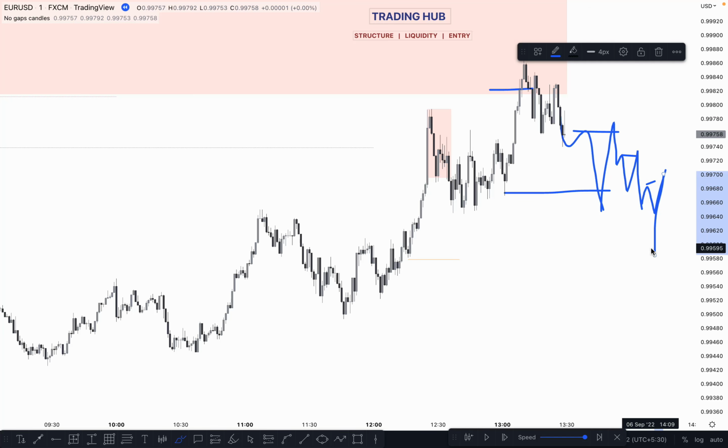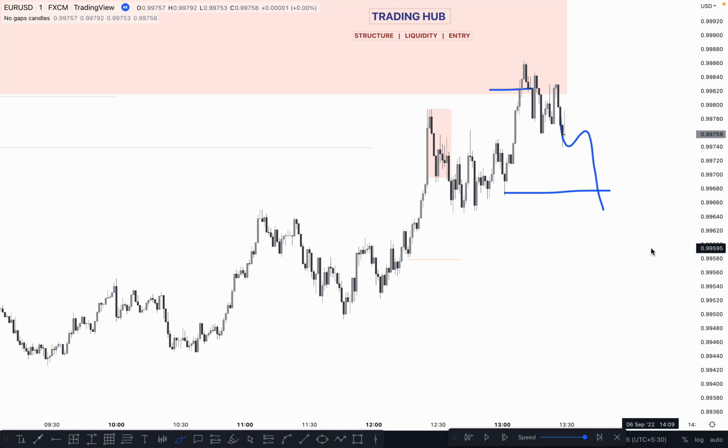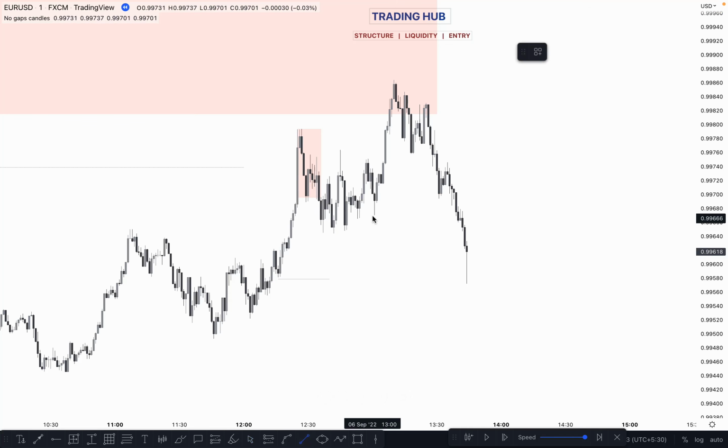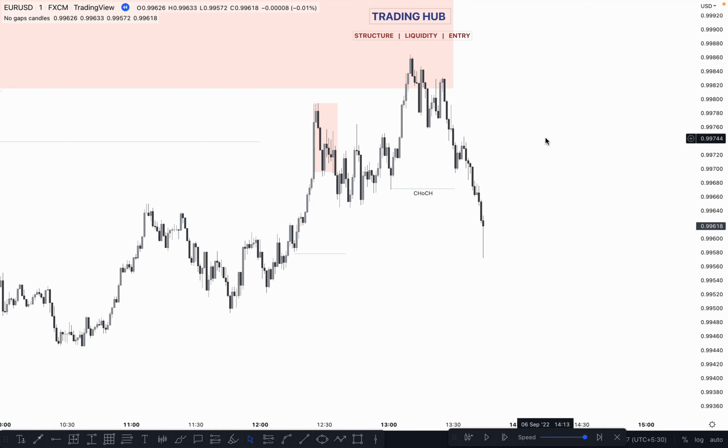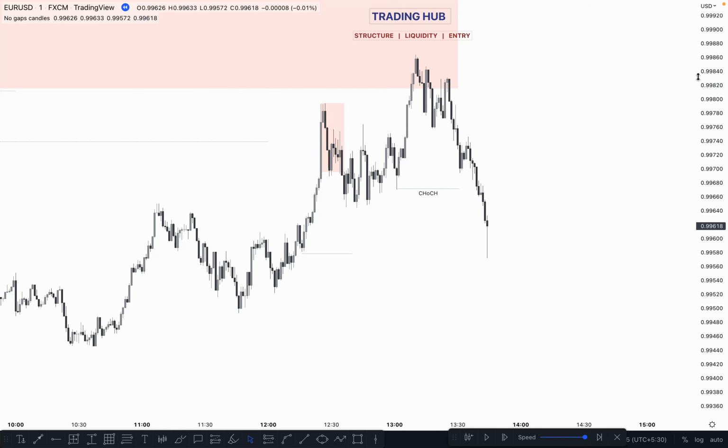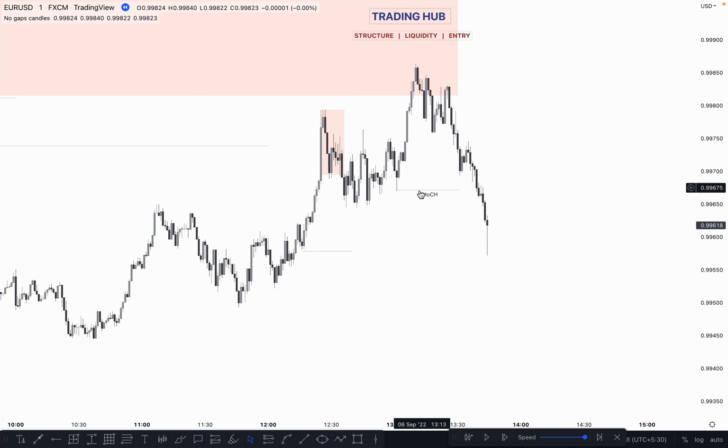This type of entry module is very important for you, right? So let's see what happened next here, and what the possible scenario is. Market broke the structure here, a change of character, because the market broke the first internal low here, and this is our internal structure in 1 minute, and price already mitigated the higher time frame PY. So after breaking the structure here, you can say change of character, okay.